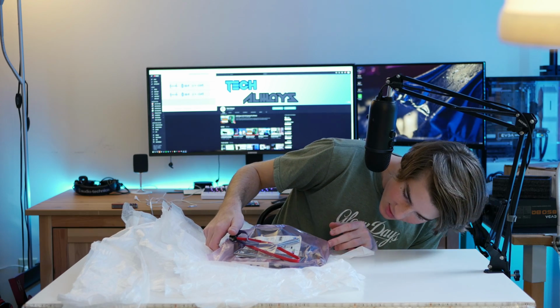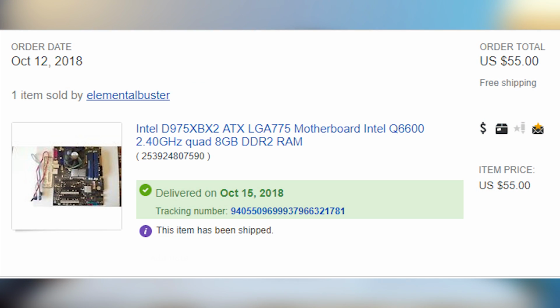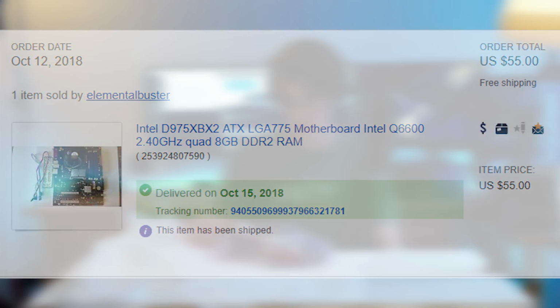I don't know what RAM this is, but it's DDR2 and there's 8 gigabytes of it. It comes with a cooler, so I don't need to use a zip tied cooler. Everything about this is just easier. And I picked this up for $55. So it wasn't a fantastic deal, but I had some plans for this and just wanted to get them underway and not deal with waiting for a deal.